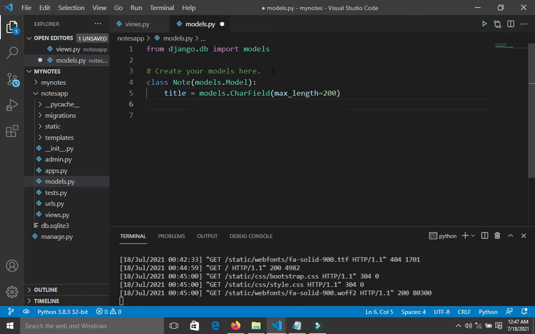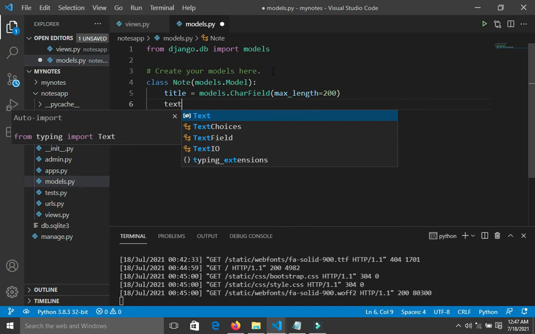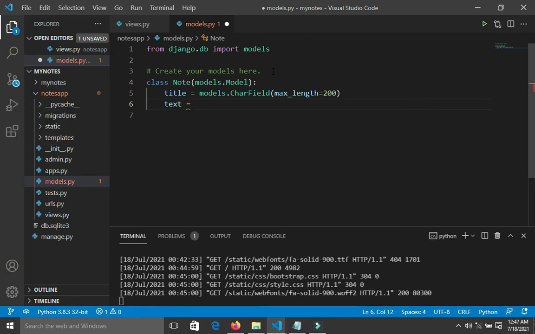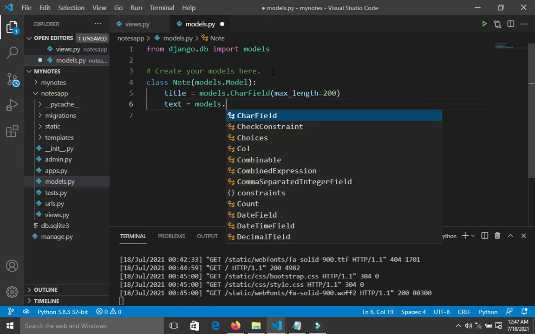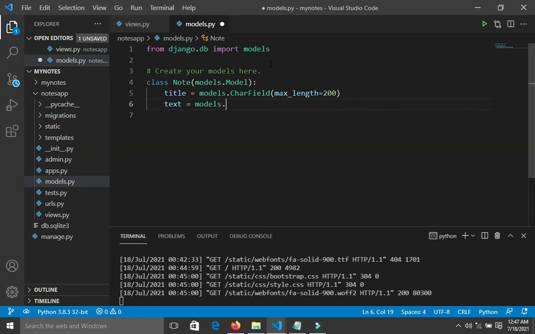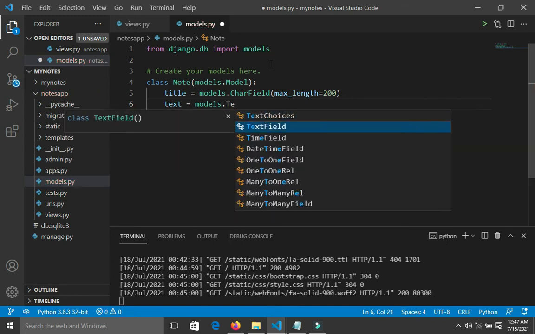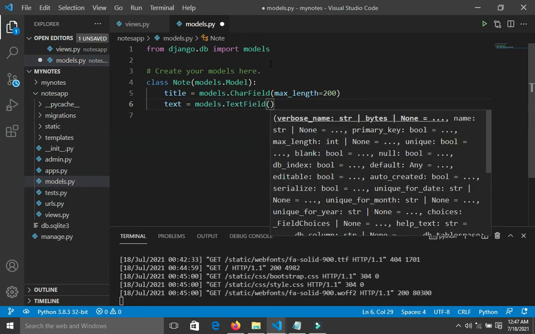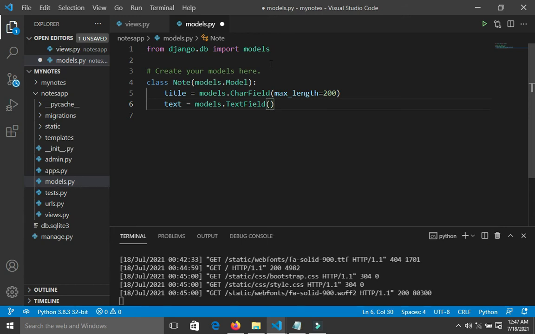I'm going to work on our actual text. I'm going to call it models.CharField. No, models.TextField. No, we're not going to be using CharField here. And after that, we're going to create the date and time this note was created.